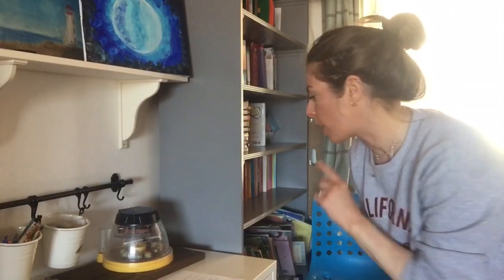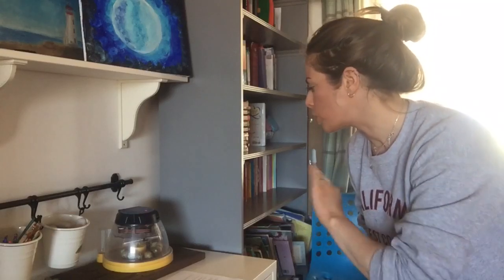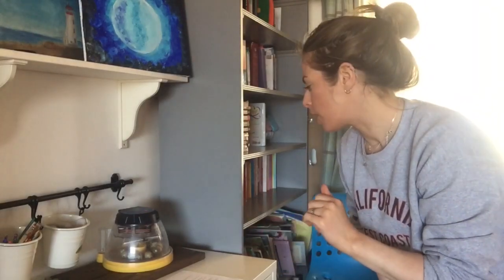We are now on day 14 and I'm about to turn the eggs for the last time, and then we're in lockdown expecting the eggs to hatch about Sunday — so today's Friday, two days time. They should start internally pipping tomorrow and then maybe start hatching on Sunday, so we're going to turn the eggs and increase the humidity levels. We should have chicks in the next couple of days, which is quite exciting.